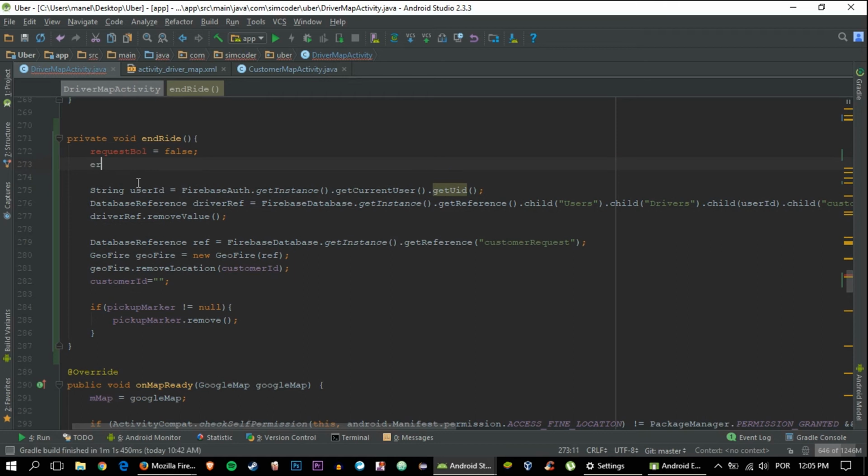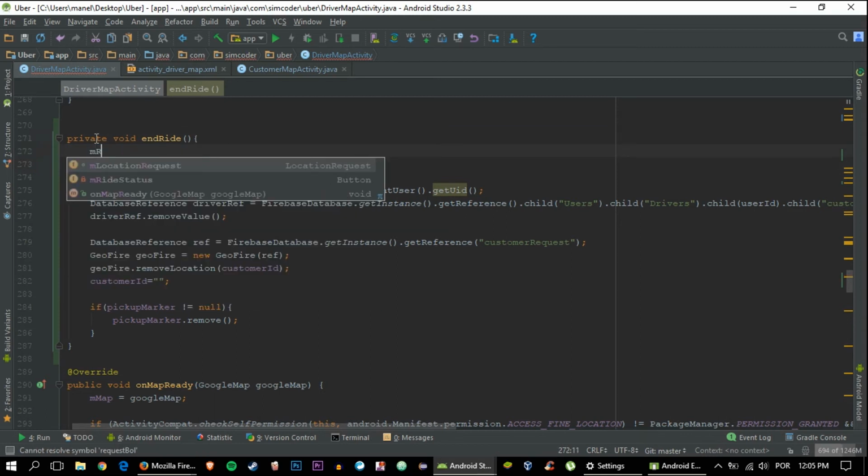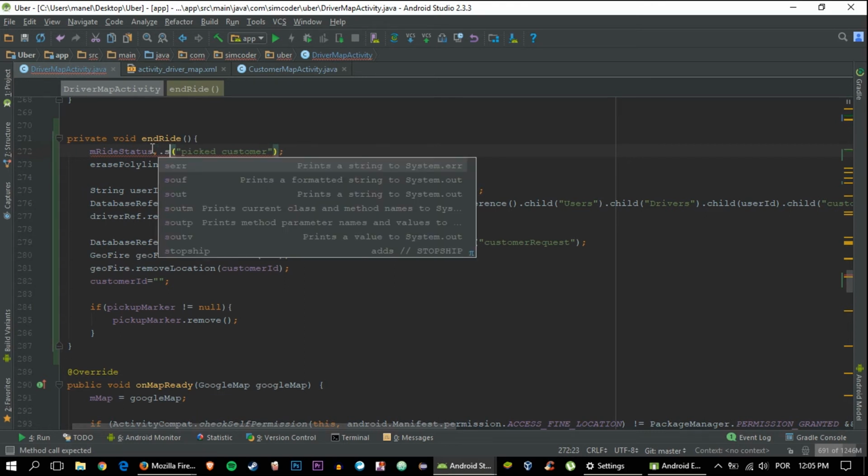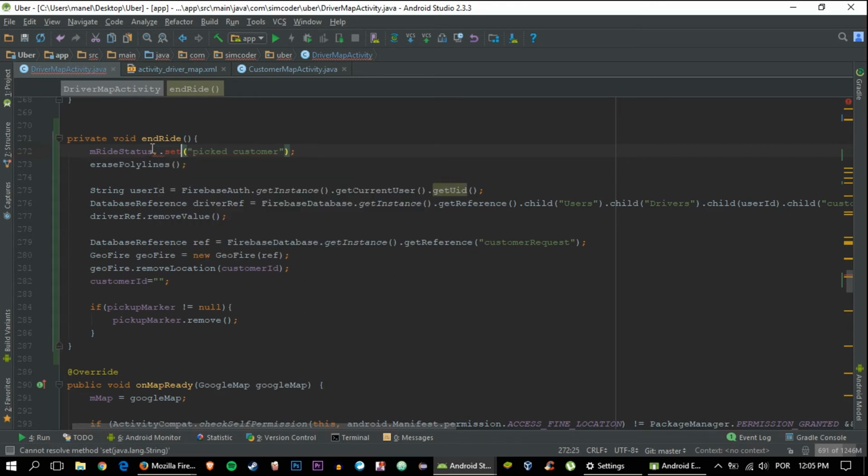We just need to erase polylines and change the name of the status button again to the default one, which is pick customer. Dot set text.